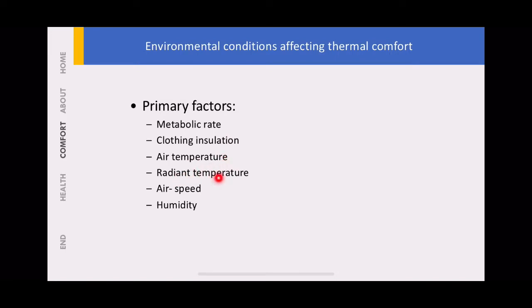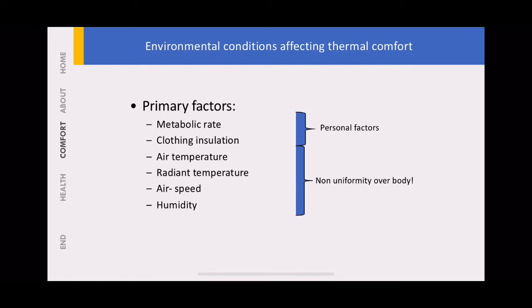Radiant temperature will talk about the sunlight or sun rays, because sunlight has infrared and UV. These two will increase the temperature inside the room. So radiant temperature will discuss sun radiation. Air speed will talk about the speed of air that moves into that room and out. And of course, lastly, the humidity factor. So the first two are personal factors, that means human factors, and the last four are the non-uniformity of a body, that means it's general.